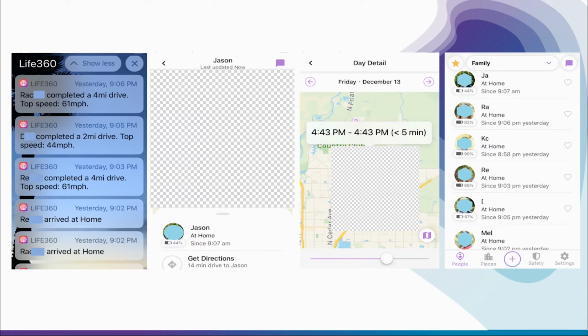A fellow teacher once told me that her son was in a car and she got on Life 360 and was able to notice that her son was traveling at approximately 87 miles per hour. She took a screen capture of that experience and sent it to him as a text message and said, I really think that you should ask your friend to slow down. And so if you're concerned about the speed that your children will travel when they are a passenger in someone else's vehicle, this might be an effective resource for you.